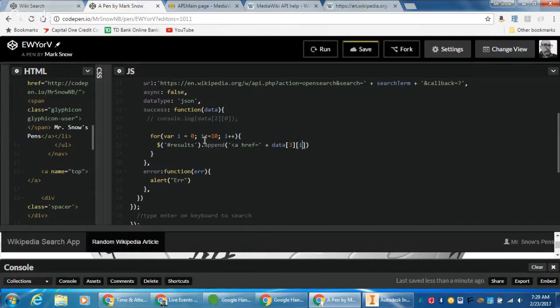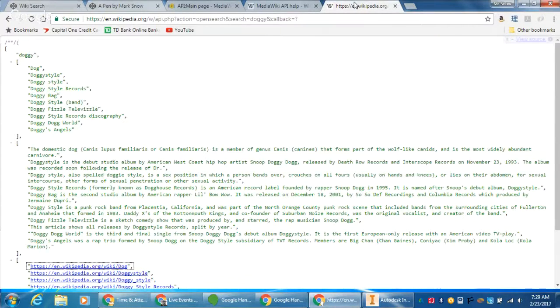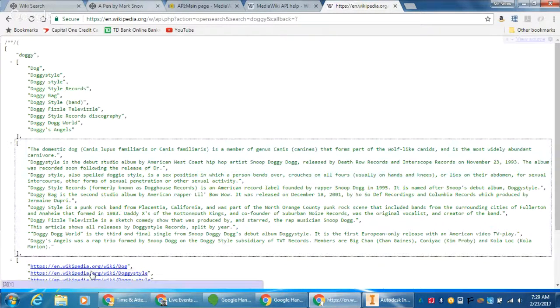When our loop starts, it's going to be 0, then it's going to go to 1, 2, 3, and so on. So we want it to be 0, the first thing there. That's how it's going to start. So data 3, 0 is going to be this Wikipedia dog.